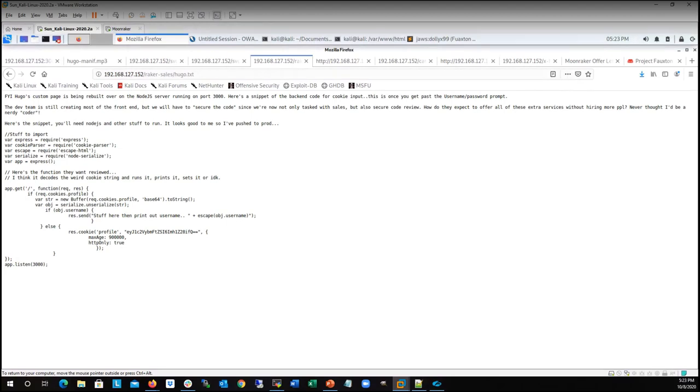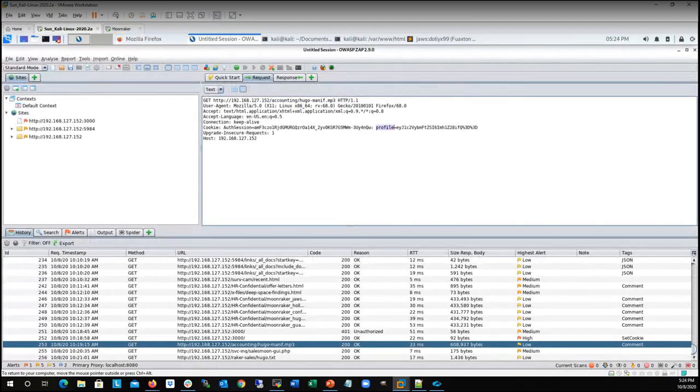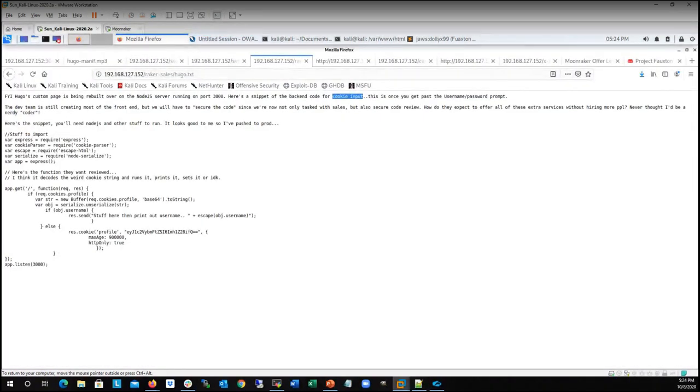And then serialize, okay? We're going to talk about serialize in a bit. And then we have a function over here that reads the cookie profile. Remember, cookie profile, cookie input, and cookie profile over here, we found it, okay? So it reads the cookie profile, and what it does is base64 decode. It's not encoding. So it does toString, which means convert from the encoded version to a decoded version, a normal string. And then it puts this string after it has been decoded into a function that we call unserialize. Okay, unserialize. And then it does whatever it does with it.